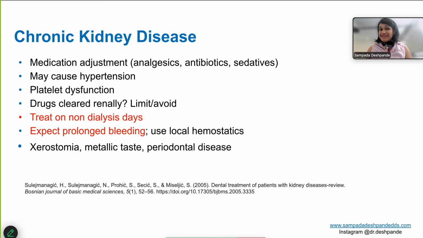You might see some platelet dysfunction, and that's really what the consideration is, right? It's the bleeding that we are worried about. Many medications cause xerostomia, cause a metallic taste, and we do tend to see some perio disease. Think about also medications that are usually metabolized through the renal system. Think about common analgesics, antibiotics, or sedatives that you usually would prescribe to a regular patient. You might need to modify or change the medications for someone with kidney disease.